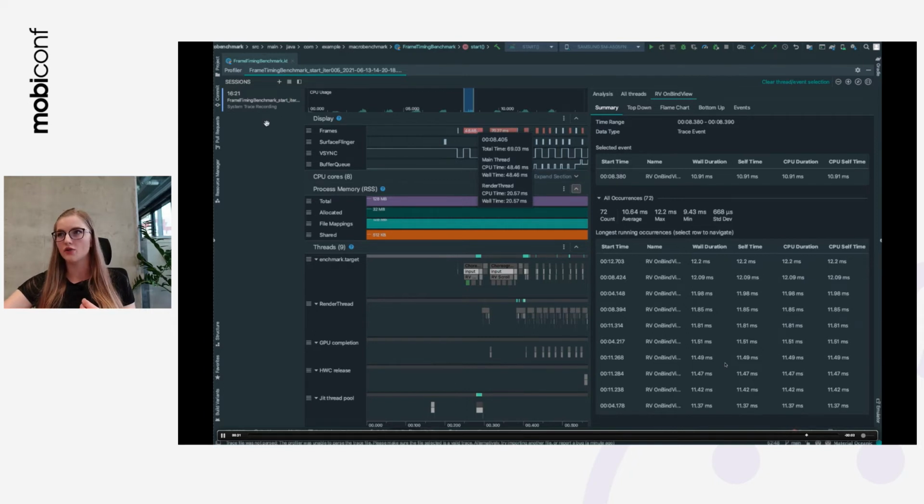And of course, if we need to measure some specific function, if we need more data, we can add a custom trace. And here we can also see how long it took to render frames in this iteration. And here is a section which shows how memory allocation changed over time.